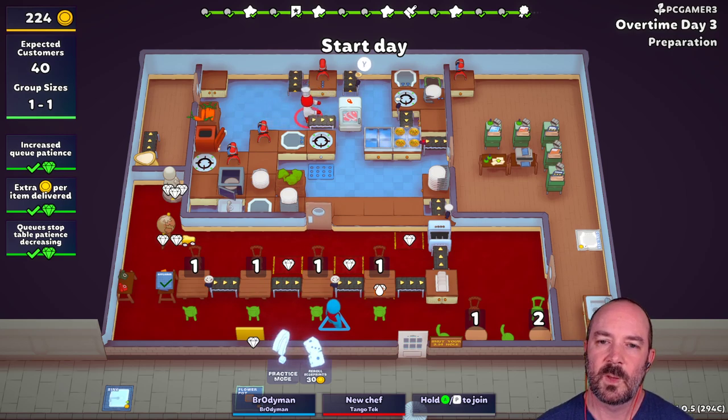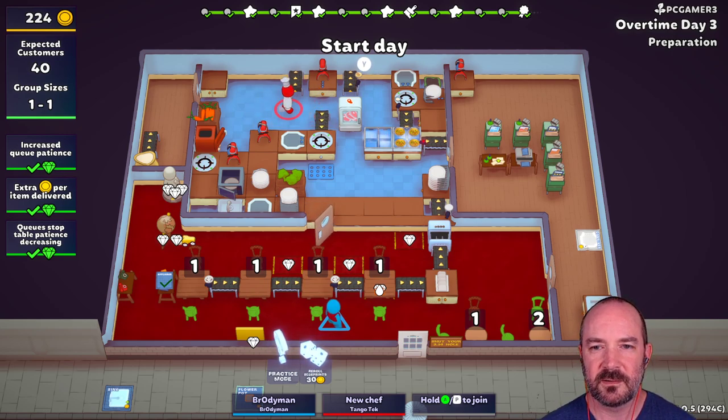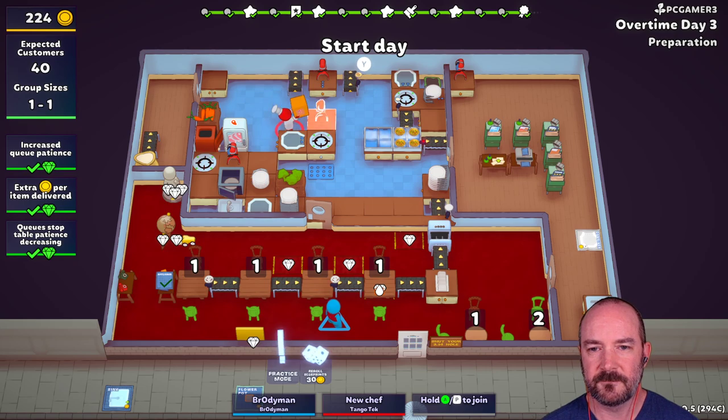Tango, what are you doing? Trying to figure out the kitchen here. Oh, I thought you may have lost the internet again. I did, briefly, but... Well, you know, I know now.